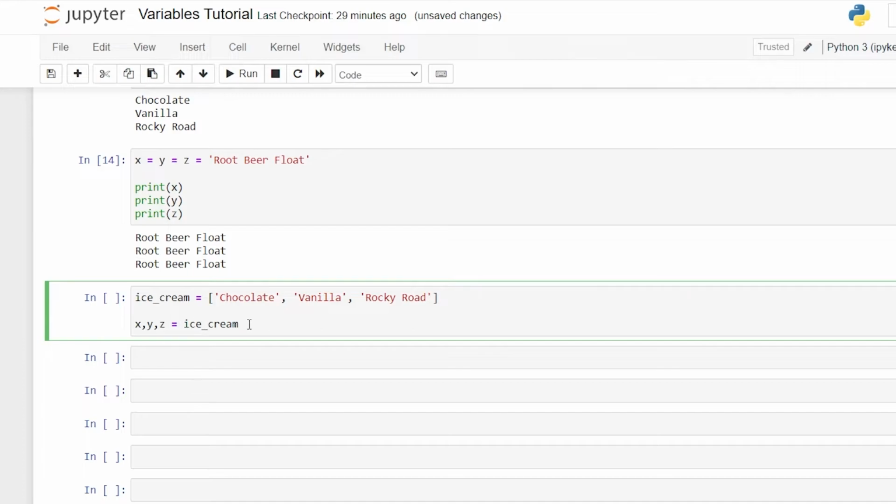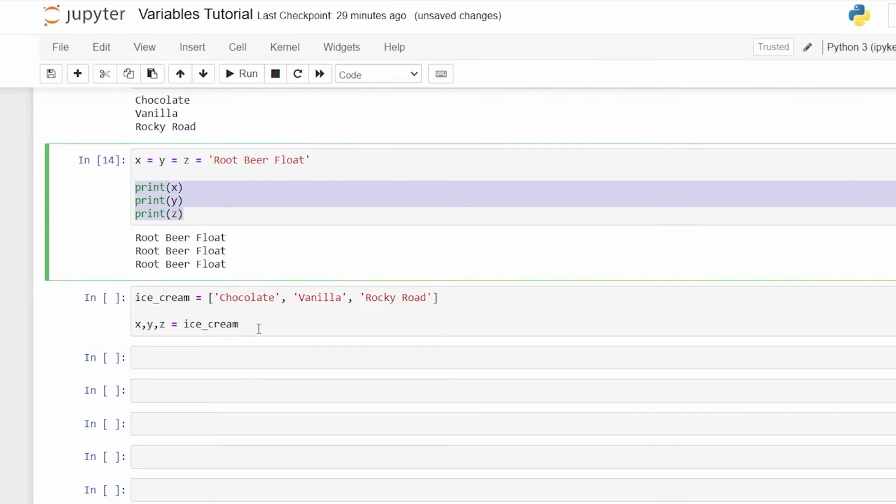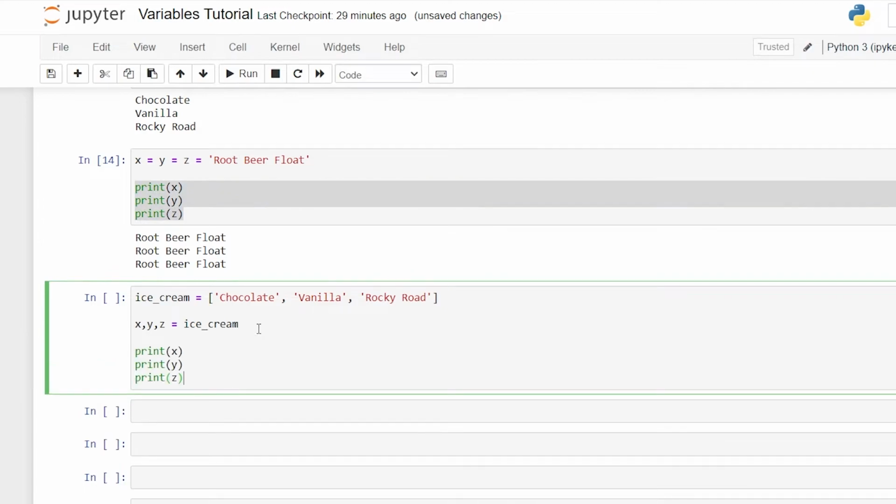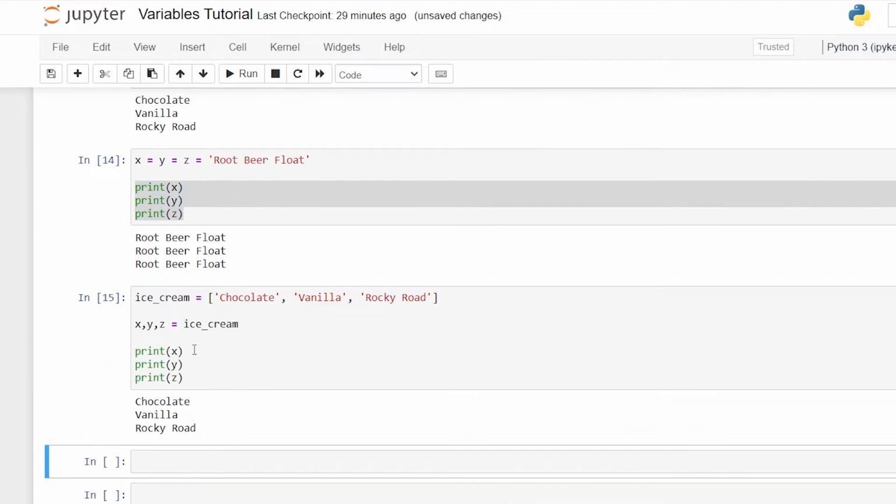Now these 3 values will be assigned to these 3 variables, x, y, and z. We can copy this print up here, and hit Shift Enter. Now the x, y, and z all were assigned these values of chocolate, vanilla, and Rocky Road.